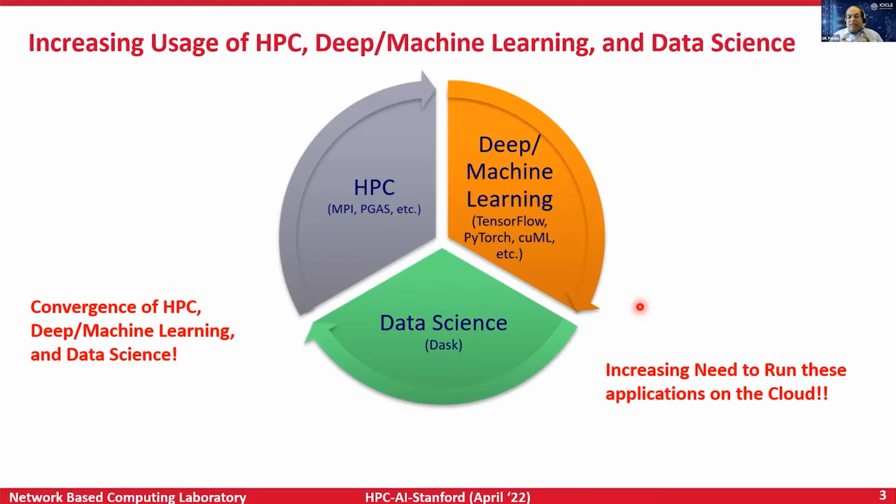And in this context, as you know, it's not only the traditional HPC, but we have a lot of focus on deep learning, machine learning, and data science. So there is a lot of convergence happening. When we try to design these kinds of systems, can we design a convergent software stack so that if people come up with a workflow which has HPC components, AI components, and data science components, they can mix and match? This is where in my group, we have been aiming to design this kind of convergent software stack. I'll share some of our experience here.